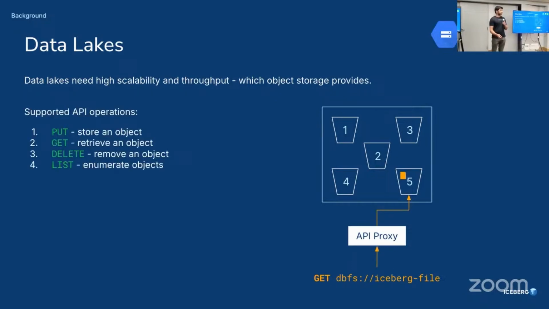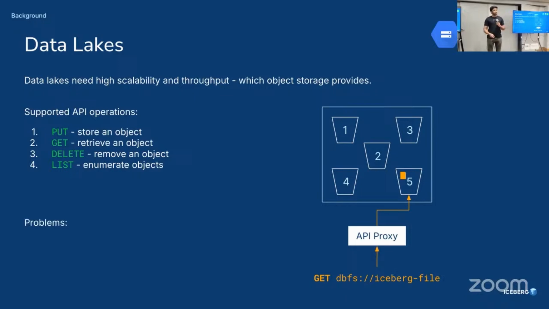The API, though, is somewhat limited. As a result of this lack of hierarchy that allows us to scale somewhat arbitrarily, we're only really allowed to do a few operations. And the key operations here are that we can put an object, we can get an object, we can delete an object, and finally we can list objects. It should feel somewhat limited because these limitations are in part why we actually get the scalability that we do with object storage. So it's not as simple as just adding a new API.